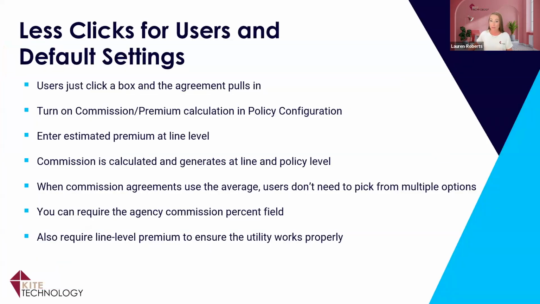Oh, one other thing that I meant to mention there. Another thing that you can do is you can require the agency commission percent field. You can't require the checkbox. There is also not a default for the checkbox. I apologize. I wish there was, but there's not. That's one question I feel like I get asked at least weekly. Can we just default it somewhere in Epic to just check that checkbox, right? That'd be great.